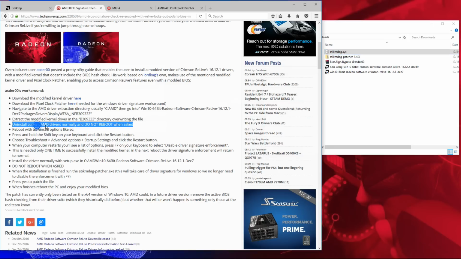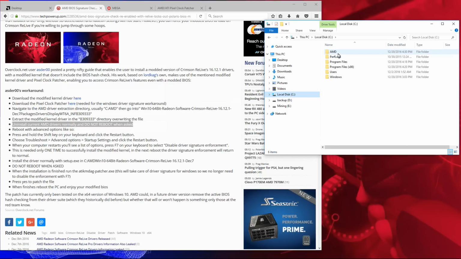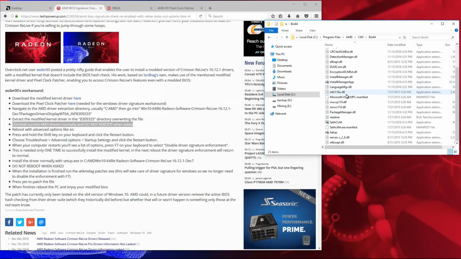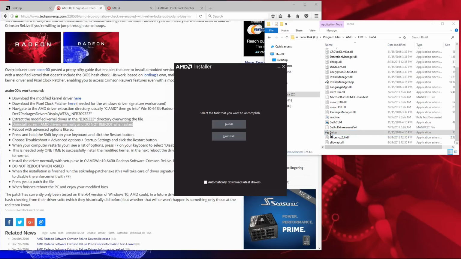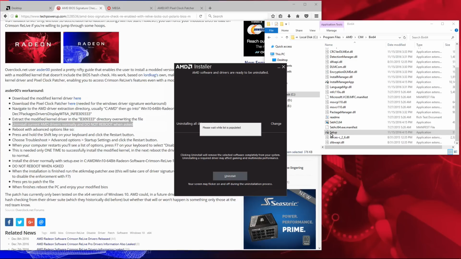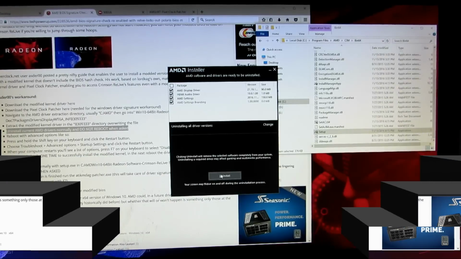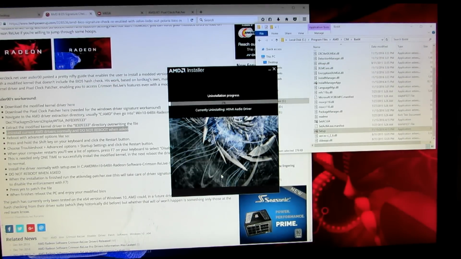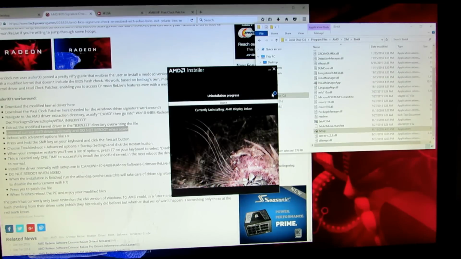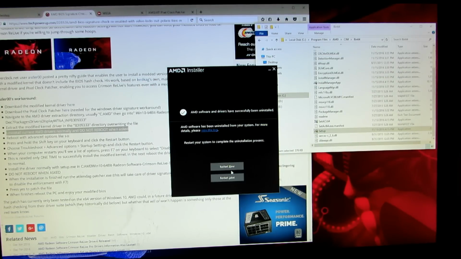The next step is to uninstall the current AMD drivers that I have on my system. So again, I'll go to C drive, program files, AMD, CIM, bin64, and I'll scroll down to setup. I'll double click on setup. Once the setup is done analyzing the system and opens up, I'm going to want to click on uninstall. Once the settings are loaded, I'll check my settings, everything looks right, and I'm going to click on uninstall again. If you have any problems using the AMD uninstaller, you can use DDU to uninstall your drivers. Once the drivers are uninstalled, it gives me a choice to restart now or restart later, so I'm going to select restart later.